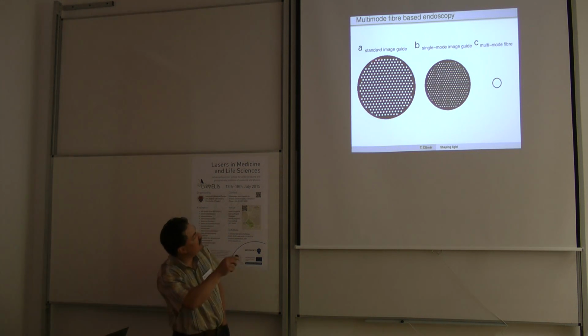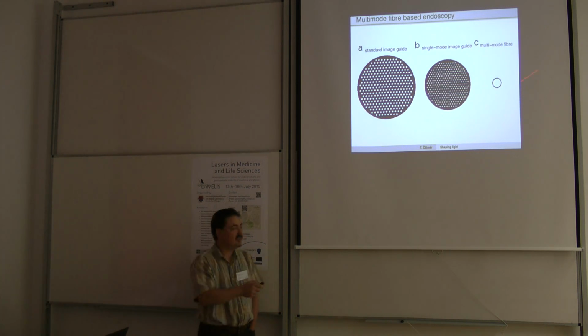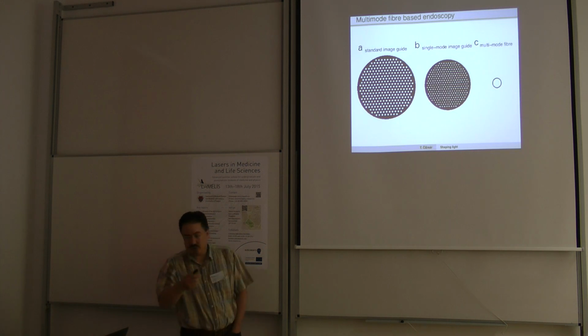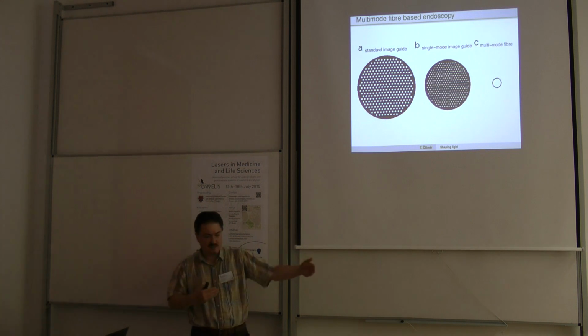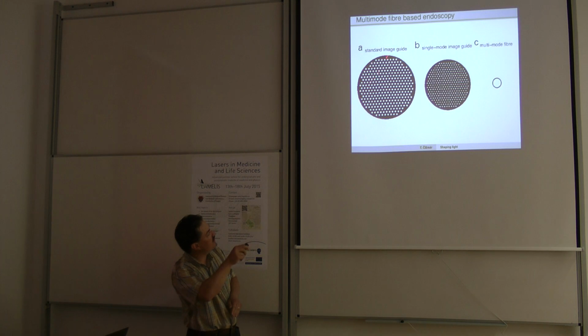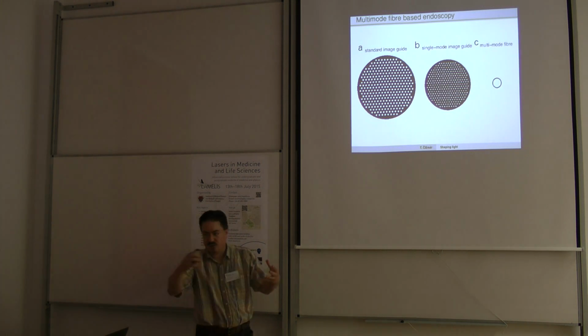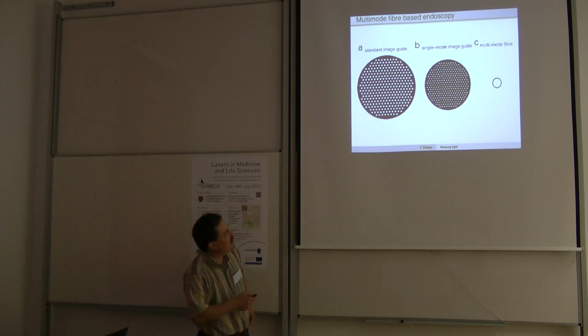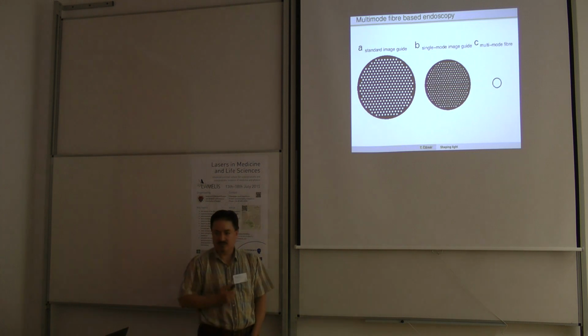How they work, they are sort of parallel bundles of optical fibers, right, embedded in one big cladding. How they work is that on the distal side of the endoscope, you basically project an image, and the image is separated into the guiding channels, and then because they are all coherent, they never get mixed, you get the same image at the other side. In here, this would be the theoretical limit of this bundle.